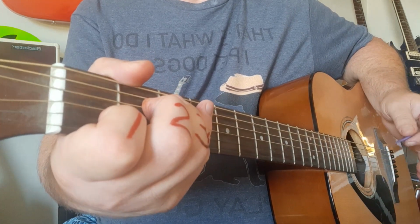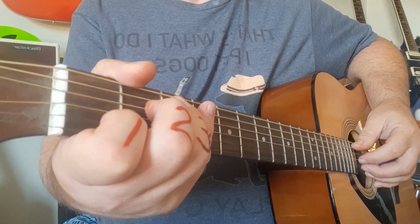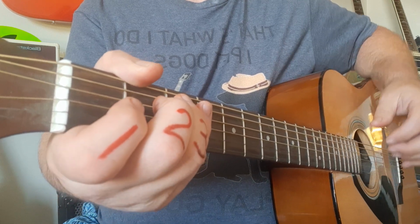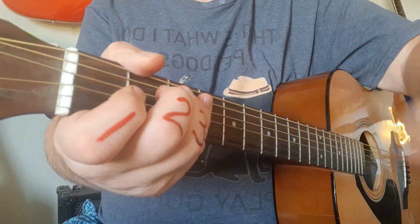And then you've got the verses and basically the choruses as well for Riptide. Now, halfway down the song, there's going to be a little bit of a change, so you need to have your tab open for that as well. So let me just focus in onto your fretting hand.